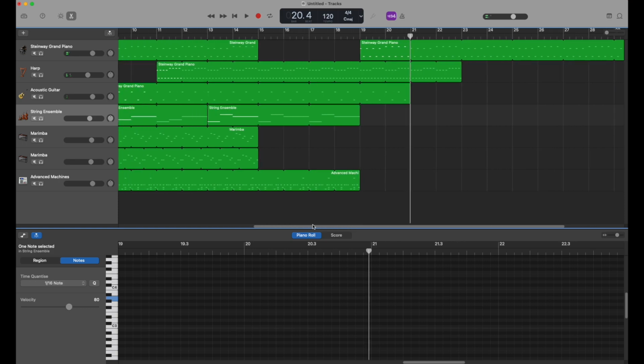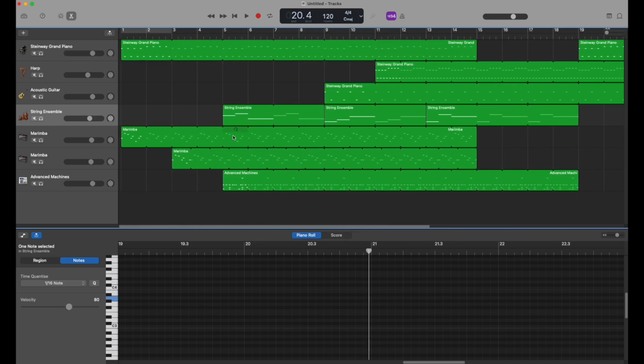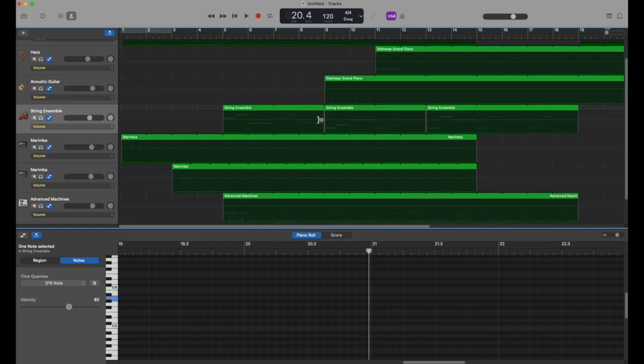That's how it could go. And I will show you one more thing, which is changing the volumes. You might find that you want things to actually fade in and out. That can be really nice in minimalism, and you can do that by pressing the letter A on your keyboard. Do you see what my screen just did when I pressed the letter A? Everything kind of expanded. And then if I click on a track like this one here, it'll create a yellow line. That yellow line is the volume.